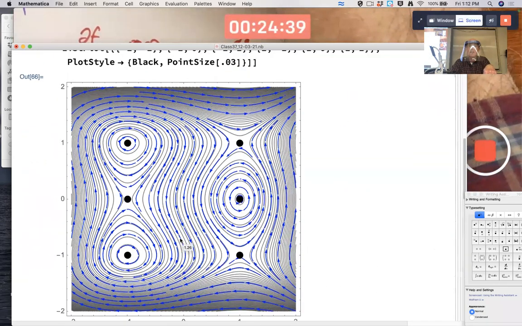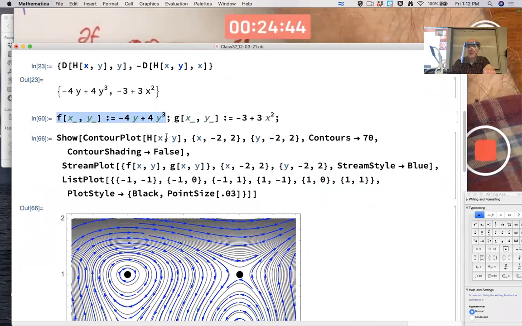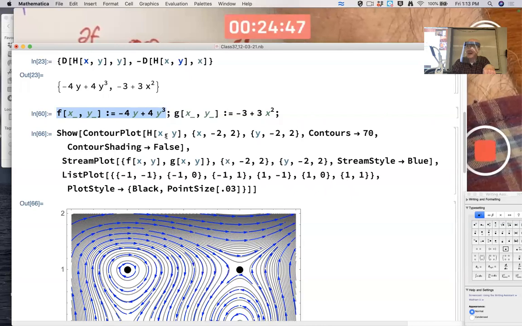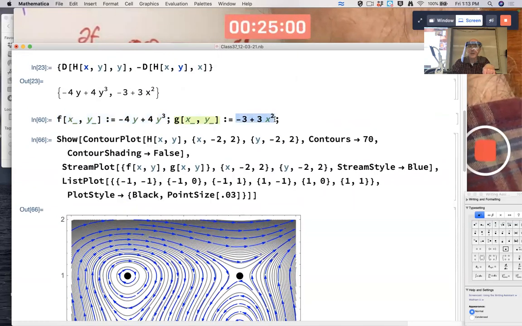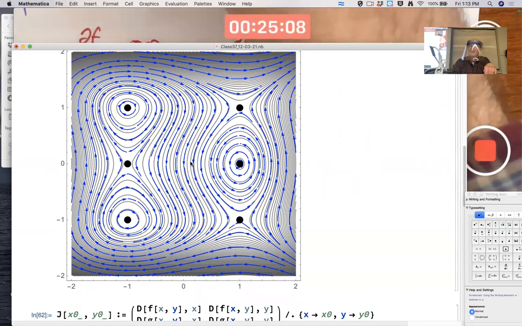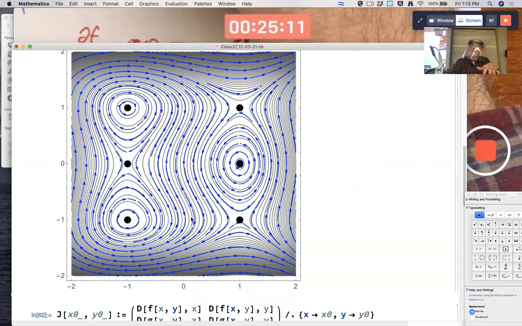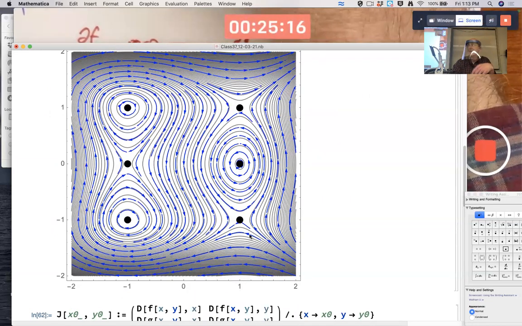Up here, the x null line was where f was 0, which is horizontal lines, y equals 0 and plus or minus 1. Those three horizontal lines are where you cross vertically. And the y null line is at y equals plus or minus 1. Those are vertical lines at x equals plus or minus 1 where you cross horizontally. The x nullclines for this one become the y nullclines for the gradient, and the y nullclines for this one become the x nullclines for the gradient system.